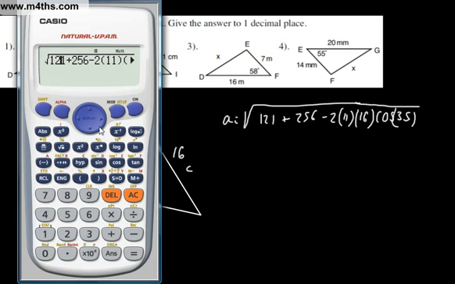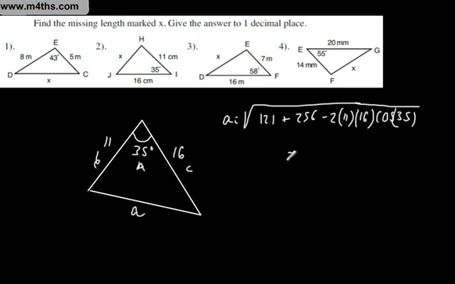Okay, and this will give us our answer, so we can put that straight through, and we see that it's 9.415, so we'll just call it 9.4, and that's going to be centimetres. So there we go, that's the cosine rule for finding a missing length.